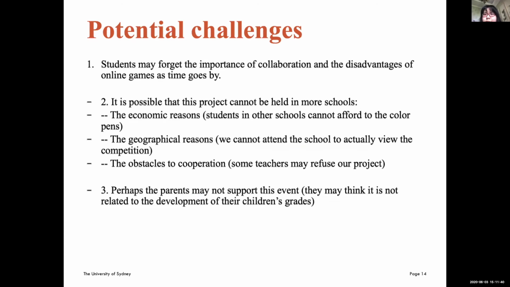Also, due to the epidemic, we cannot actually attend the school to view the competition, which means we lack direct communication and we cannot get direct feedback from the students. Also, some teachers and parents may refuse to collaborate with us. They may think our project is not relevant to the development of their children's grades. Next slide, please.